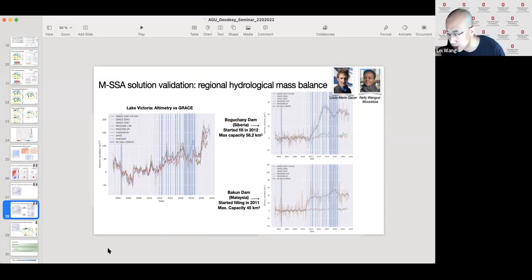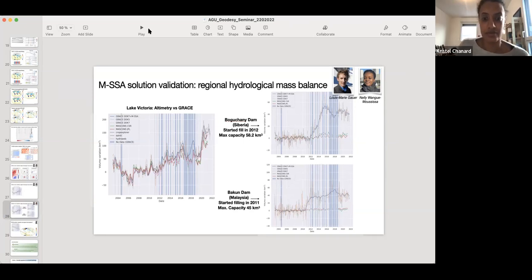So I see around the figure on the left, I see the data around 2018. So that looks like your solution really is inconsistent with the others. So yeah, and so for the two dam lakes, actually I should mention that the MASCON solutions do not seem to see the contribution of those dams because I think they are in areas where the solution is quite regularized. So basically, there were no other types of signals to expect in the region in the middle of Siberia. So everything that was there was actually put somewhere else in the MASCON solution.